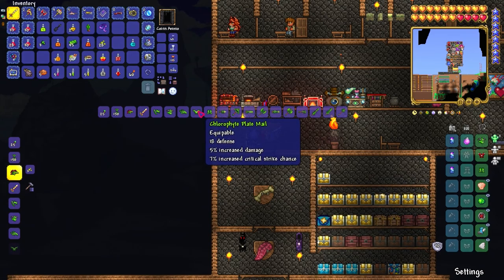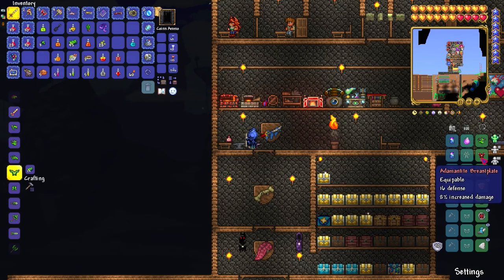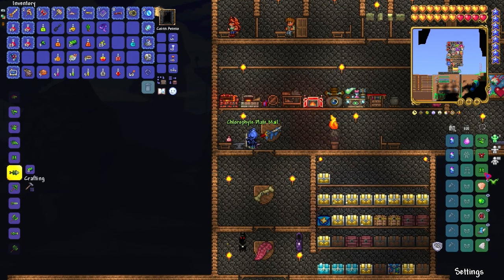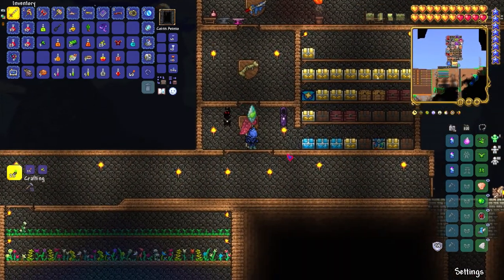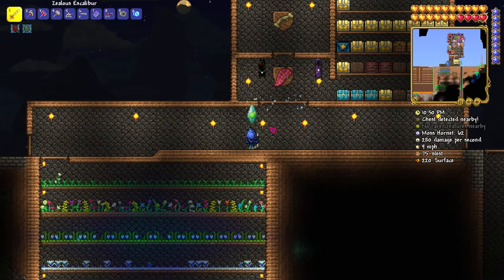There you go. 18 defense. What does this one do? 16. Plus, if we craft this one, we get the great set bonus. Hell yeah. And then we got 54. It is time to do the unthinkable, and that is defeat Plantera.